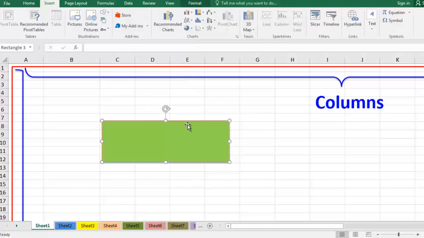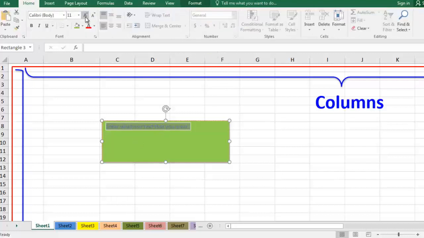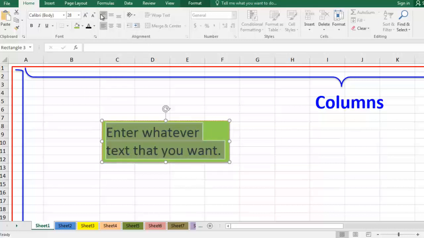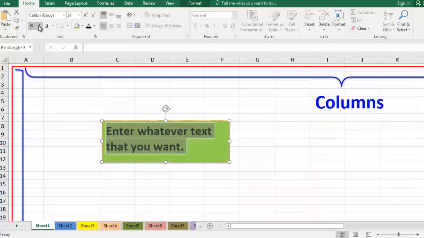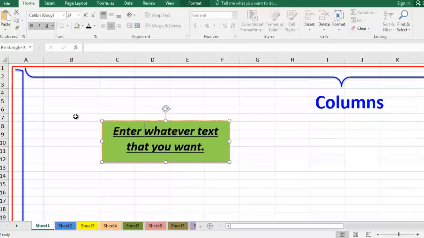And then of course, if you want to insert text into the box, you have to go to insert and text. And this is going to be what it is. And we have to click inside the box, and then it will allow you to enter whatever text you want. Like so. And then of course, you can expand it by going to home and make the text a lot bigger. You can change the font of the text and you can make it smaller. You can bold it, italicize, underline it, and pretty much anything that you can do to text, you can do here as well. So we can center align that, and there we go.